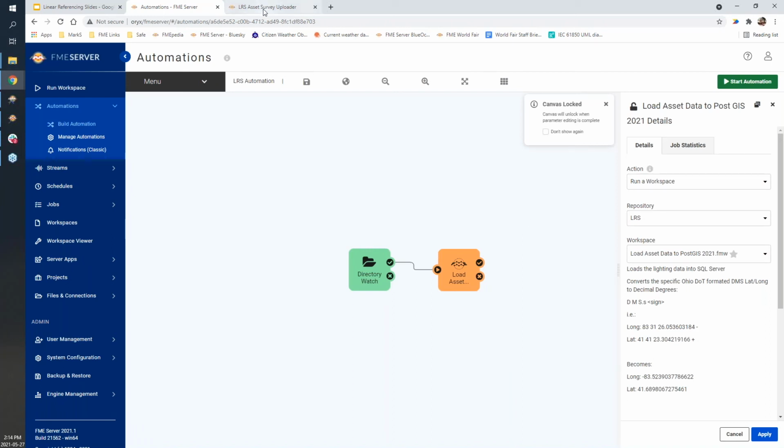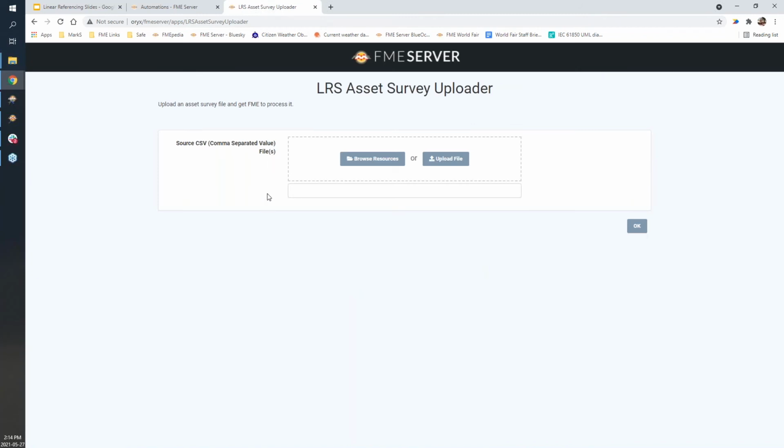And even better, what we can do in FME Server is build an FME Server app. This is just a very simple web page that you can quickly build within FME Server. And what we can do is just drag onto this page the data that we want to load into our database.